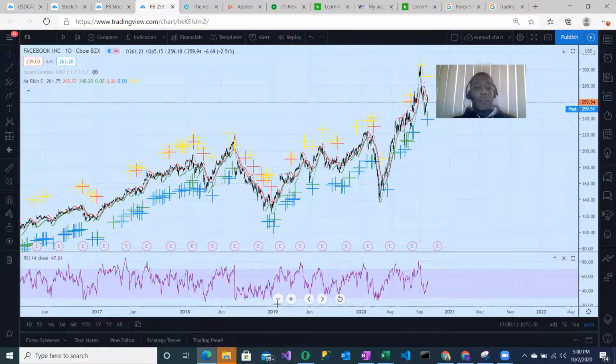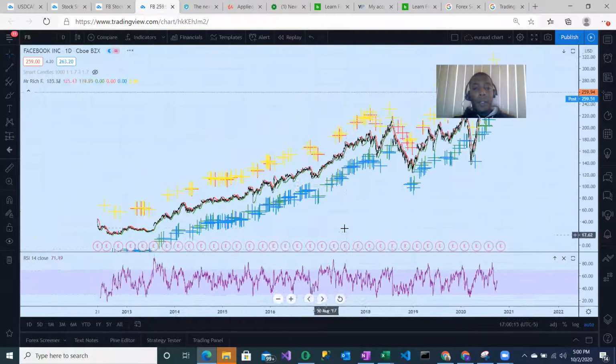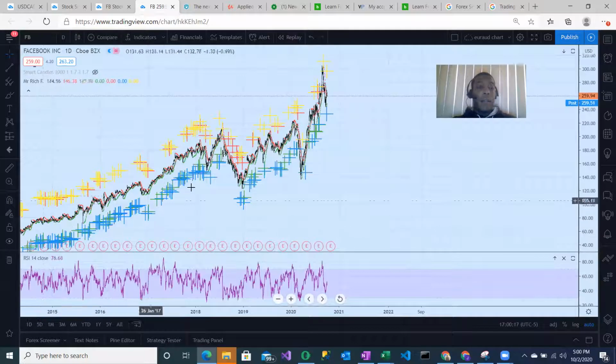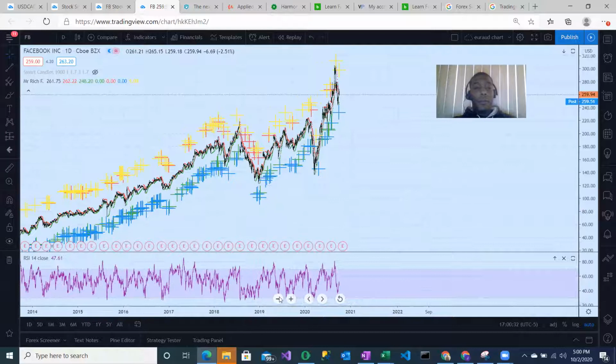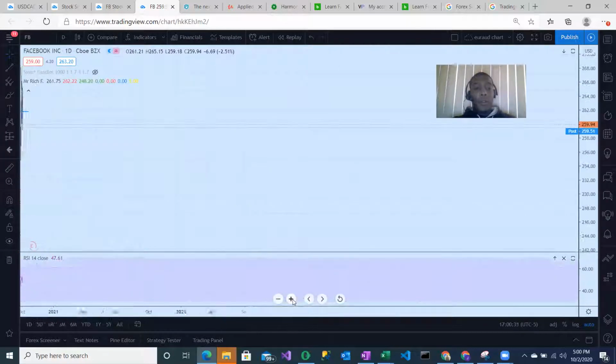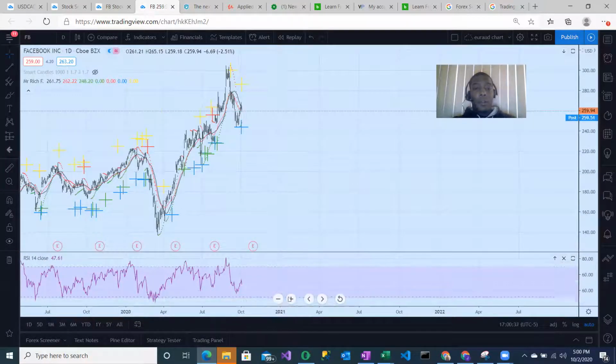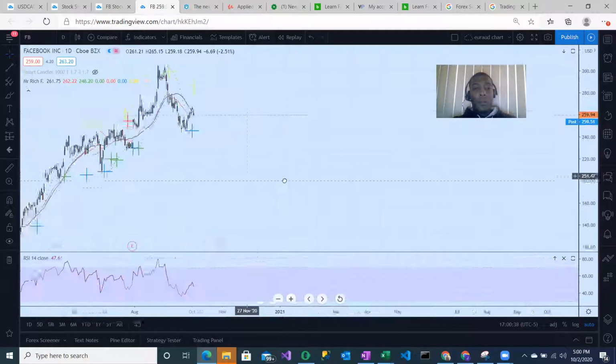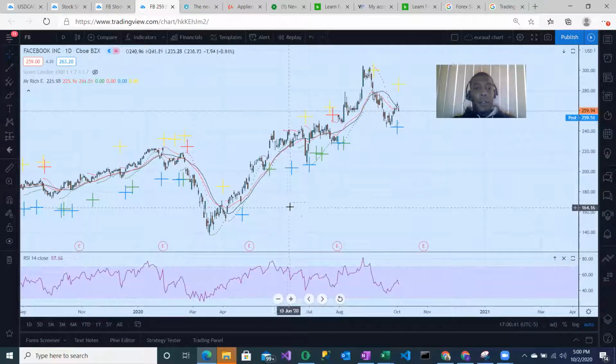The first thing you're looking for is something that is on a huge climb like this. Then you're looking for that blue or that green signal. That's really what's going to do it. The blue signals are more powerful to me because they come earlier, but the green is for the more conservative person. You can see sometimes the green is right next to the blue. Sometimes that's what happens. Bring that over there so we can take a look at the price.